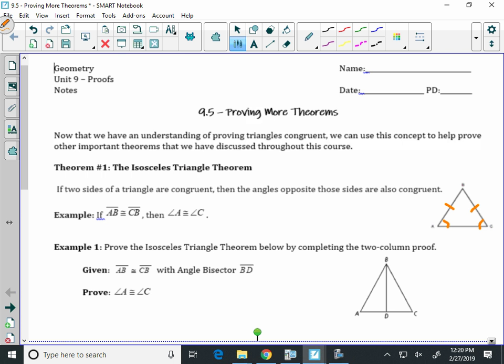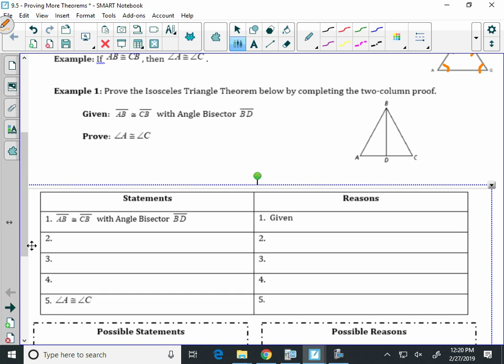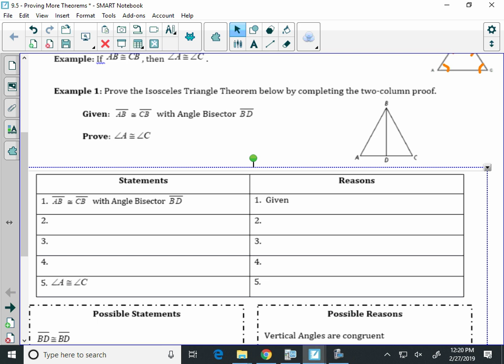And when we prove this theorem, essentially all we are doing are triangle proofs. We're just proving triangles congruent. It's no different than what we've been doing this last week. Okay? So we look at this. This is prove the isosceles triangle theorem. But really, it's no different. We were given information, and we're going to use that information to prove that those 2 angles are congruent. Okay? It's a triangle proof. We are trying to prove that these 2 triangles are congruent, so then we can prove that their parts are congruent. It's no different than what we've been doing.